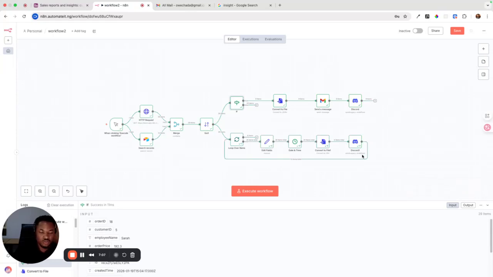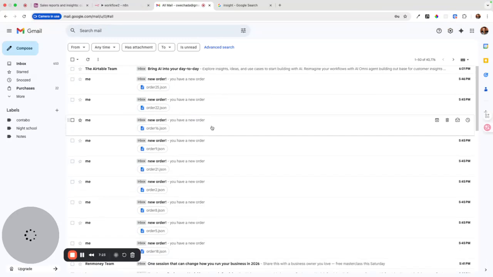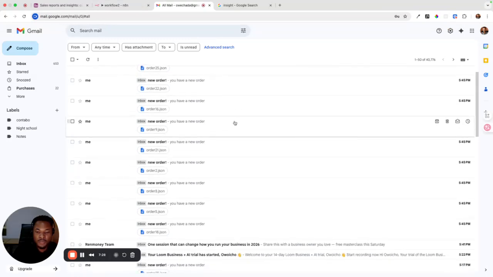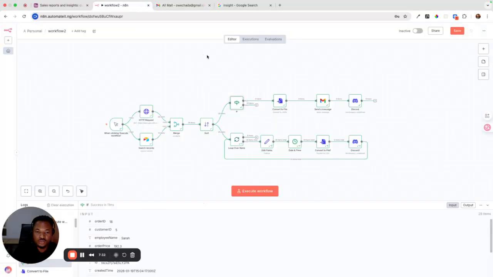The first set is still the report, and the second set is the batch categorization of the orders. And each order has priority 1 or priority 0. The email should have come already. I received that email here, see new orders, and then the attachment file attached to that email.